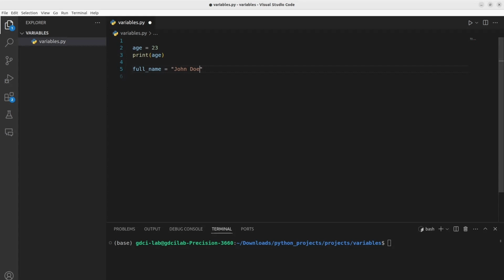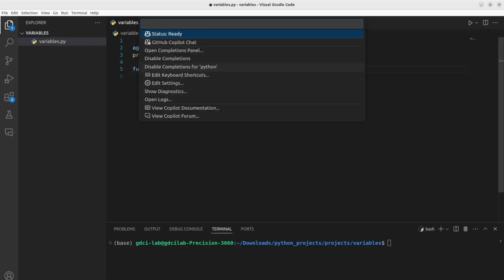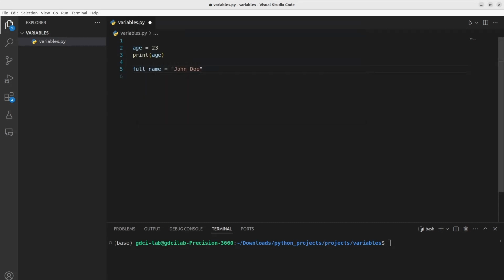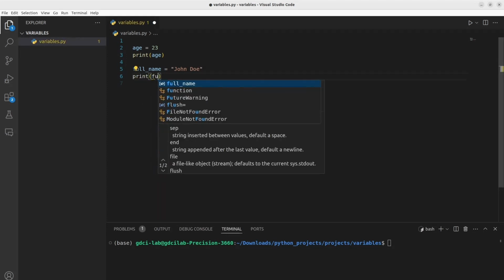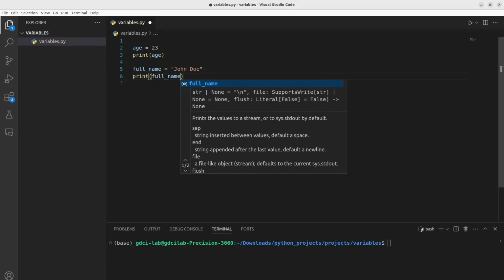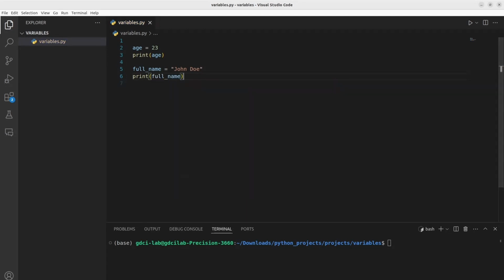I'll disable GitHub Copilot because I don't like these completions. Okay, good. So print full name. The full name is a variable name, we can see.